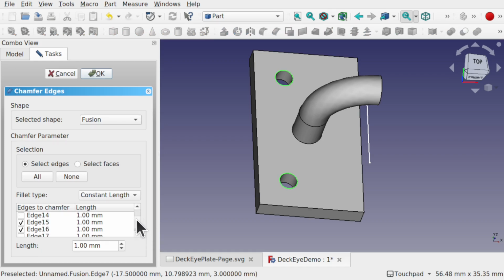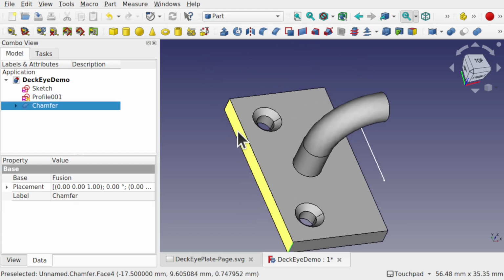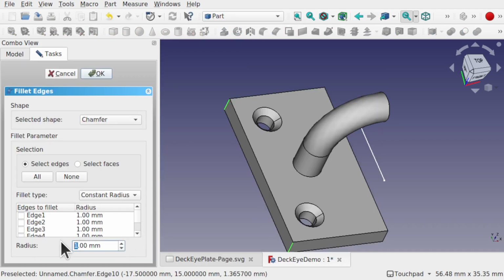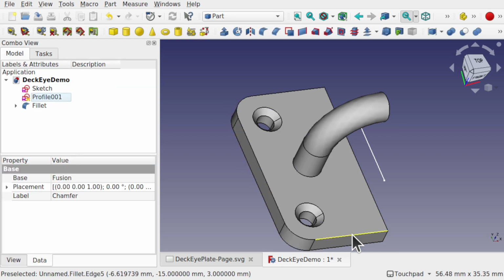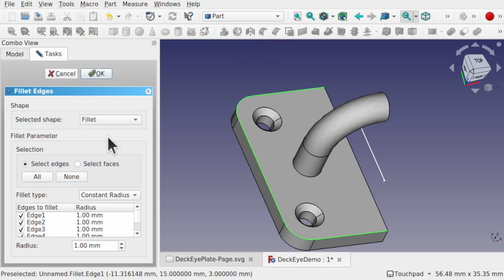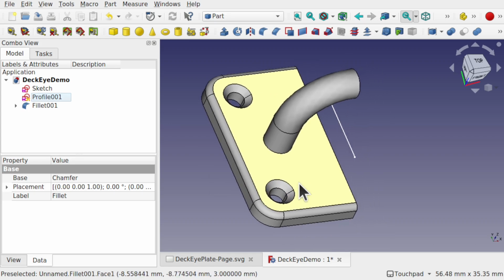So we've got 2 edges there, 1mm chamfer, okay that, and then we'll select these edges, control select those, part fillet, 4mm on the radius of fillet, there we go, and then we want to take these and we'll just fillet these off as well with a 1mm fillet, and we can come up to here and use the fillet on there for 1mm, and okay. So we've got that there.